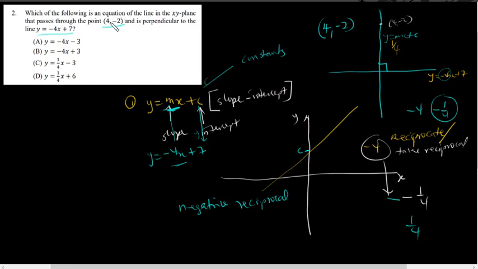Now, if the point 4, -2 lies on the line, or if the line passes through the point 4, -2, then it means it must satisfy the equation of the line. So let me guess that the solution is C, y equals 1 out of 4x minus 3. So if I put in x, that is 4, the point is 4, -2, that means x is 4 and y is -2. So if I put 4 into x here, am I going to get -2 as the y? That is the question. In other words, does it satisfy the equation of the line?